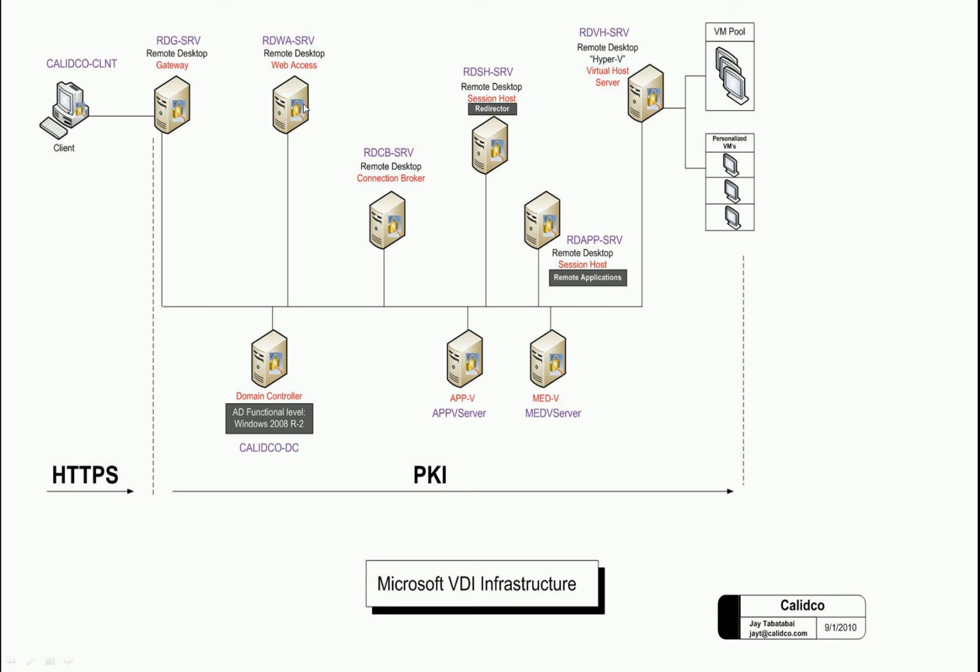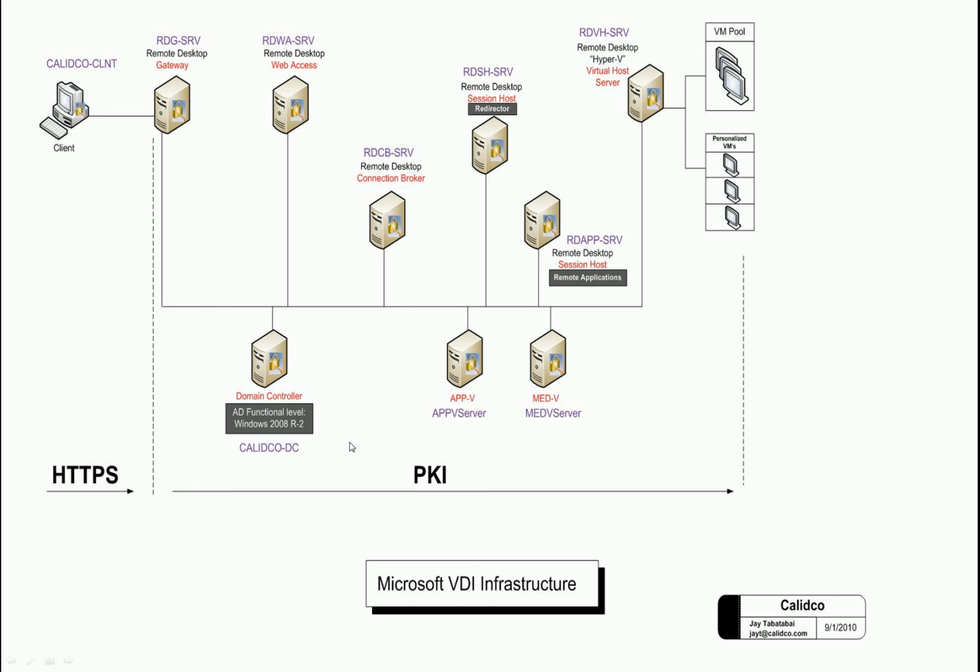Remote desktop web access is just the web page that gets presented to users, based on the policies, showing the applications or desktops that users would have access to. The domain controller is obviously an essential part of any VDI infrastructure. The remote desktop connection broker is the central intelligence. It allows the definition or composing of sessions, in other words, which users could get which application. This is a big differentiator between the new VDI infrastructure and how terminal services used to be, because everybody would get everything. Now we have an option of telling who is going to get what.